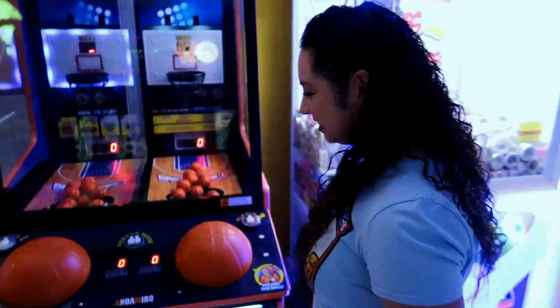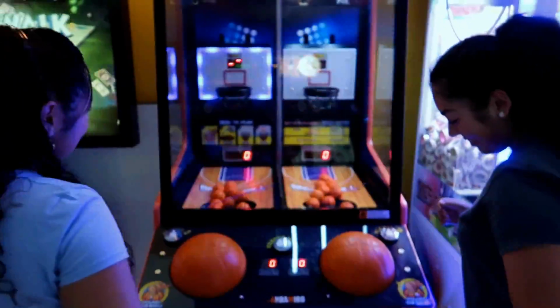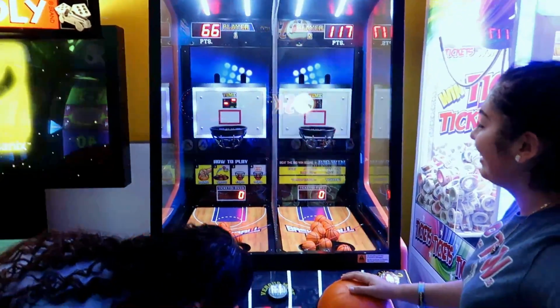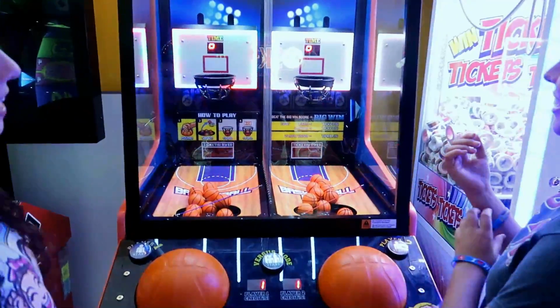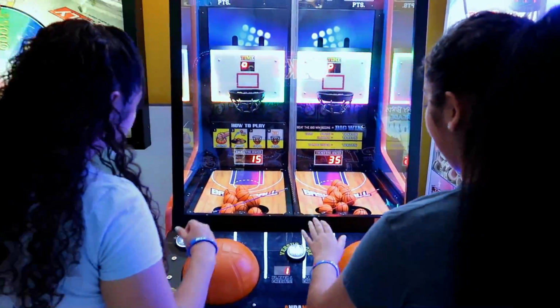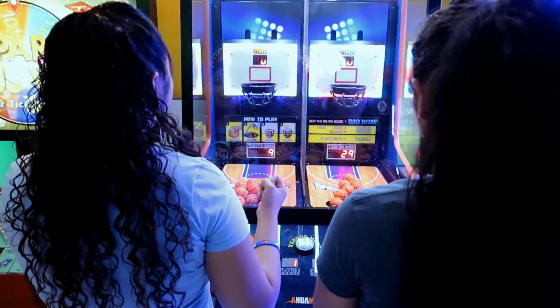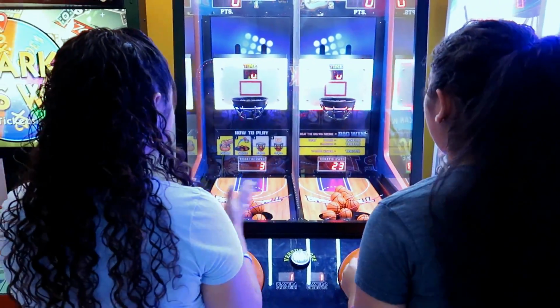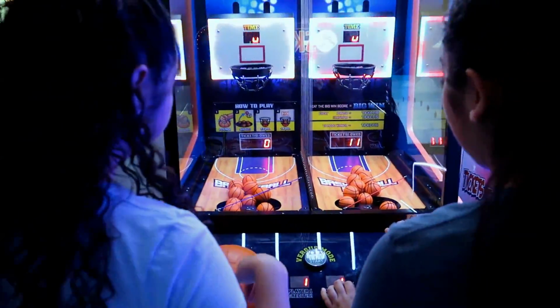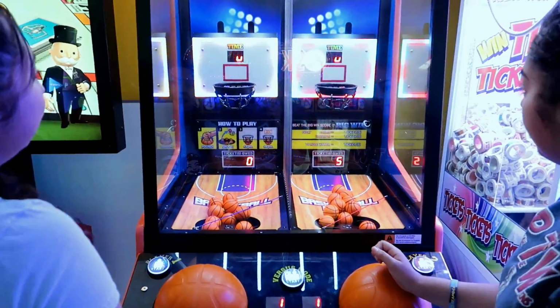Rematch. Switch sides. What happened there? She almost doubled her. Usually it's the other way around. All right, take your time, guys. Don't try to rush it. Izzy hasn't even gotten the jackpot on. Yeah, she got the jackpot. It was a little bit lower, like 160 or 170. It's 195 is the score to beat, all right? It's because it still owes you all those tickets, Chris. Oh, okay. That's the problem. All right, five tickets.